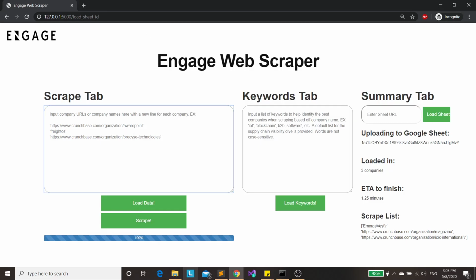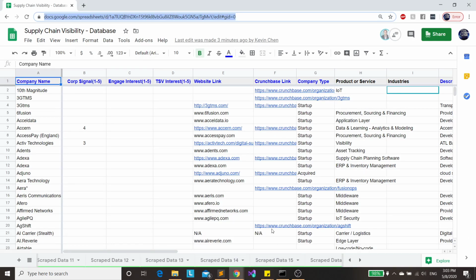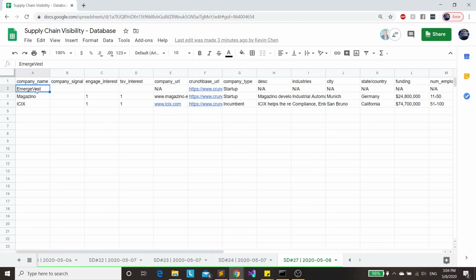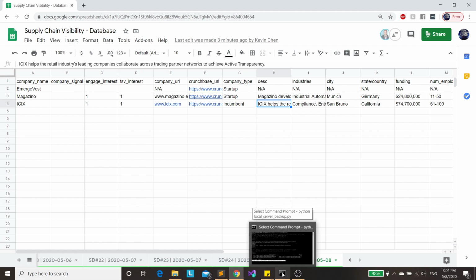And to double check that it is successful, we can go into the database. And this is the URL I provided. If we go all the way to the right, these are the 3 companies that I scraped for. And just as a reminder, what's in a command prompt when you're typing like a file path or something like that? Do you hit tab to autofill? Yep, tab to autofill. Okay.